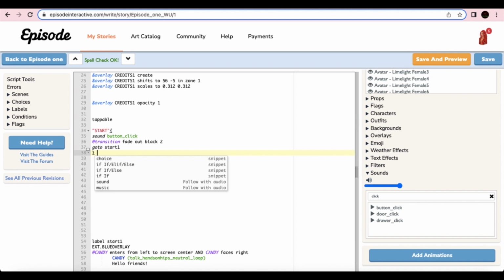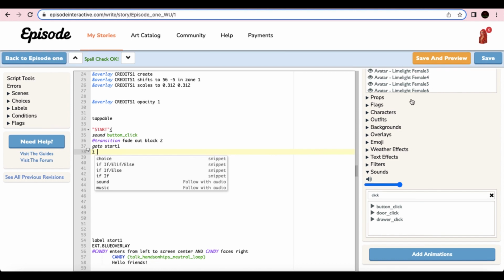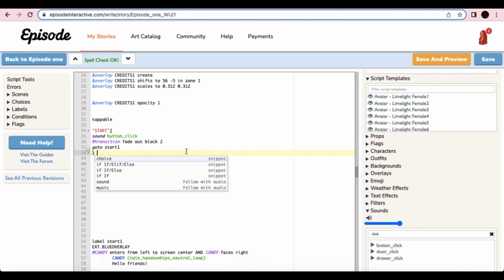Now, I have a whole video on how to do customization, how to use a customization template, one from the actual Episode interactive website, and then one from Dara Amari. If you don't know how to use these templates, I will also link that down in the description. I'm linking a lot of stuff down there, so make sure you take a peek at those. So just for the sake of time, I'm just going to use the one Episode provides.